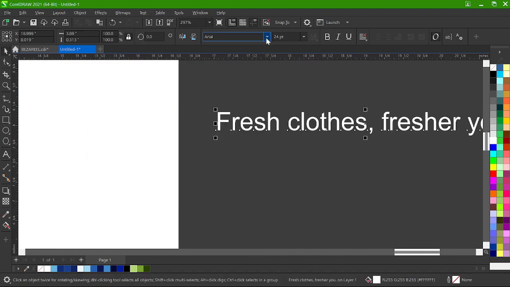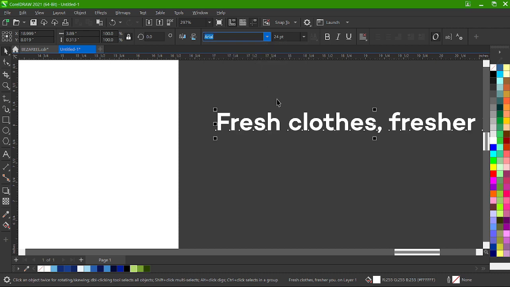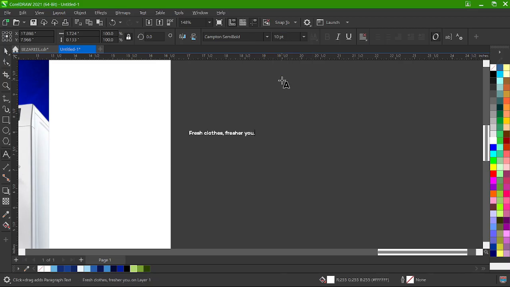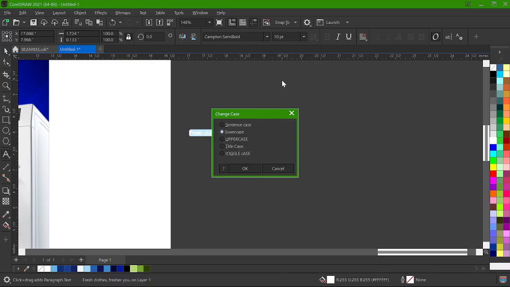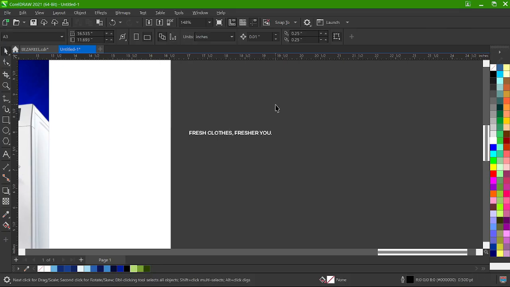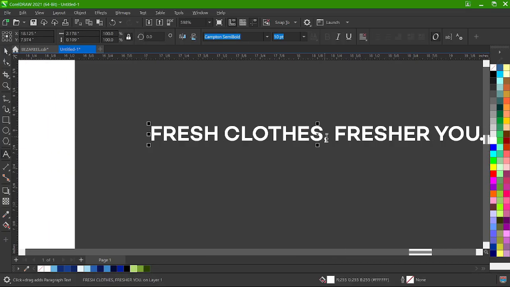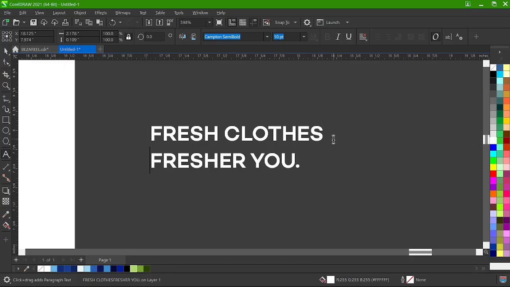Let's place semi-bold. It's not something that should really take much of space like that.